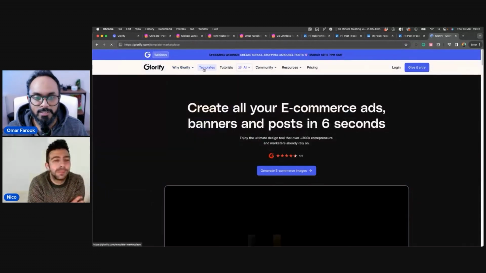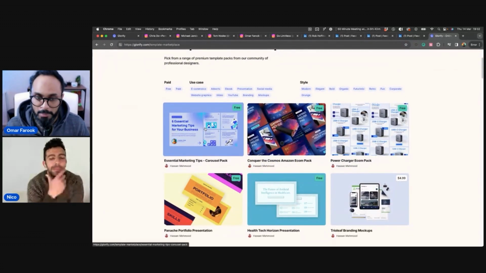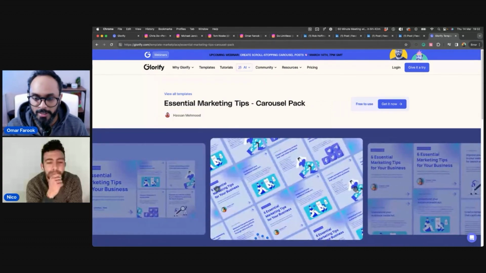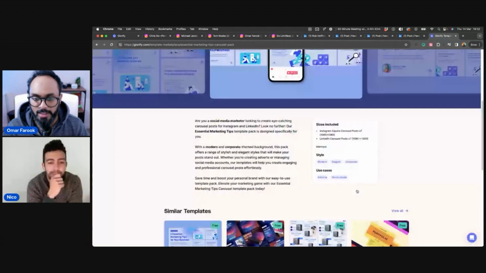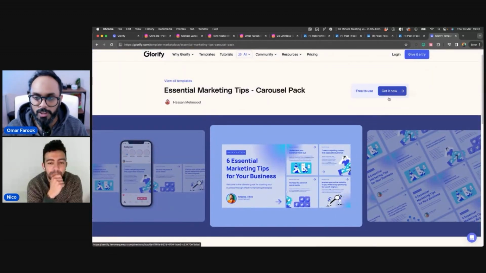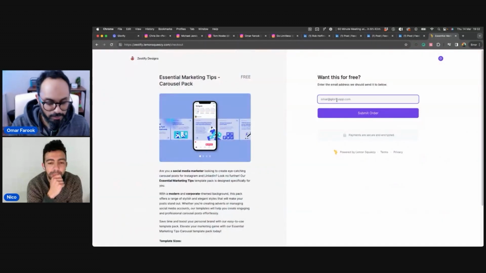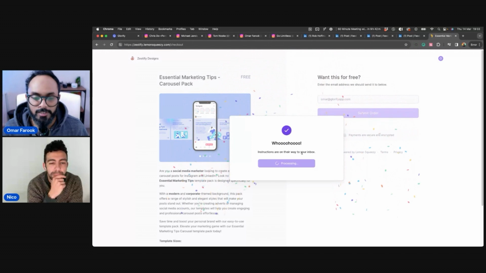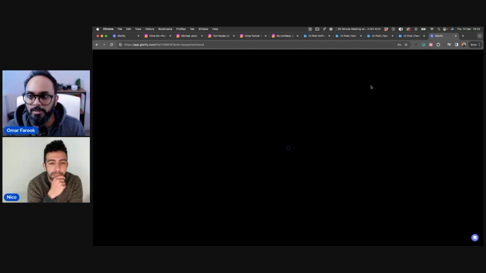You go here, head over to templates, template marketplace, free template. Look at this beautiful carousel template, by the way, that Hassan created. With beautiful thumbnails. And as you open this file, it'll open up into this amazing template, right? Now, I'm just going to show you the process of how that works. We set up Lemon Squeezy as the downloadable platform. We're agnostic, but we do recommend that you use Lemon Squeezy because it's just really efficient. And just from there, you click Access, and it will take you to Glorify, where you can preview the templates. And notice how his affiliate ID is right there.